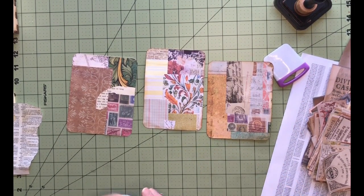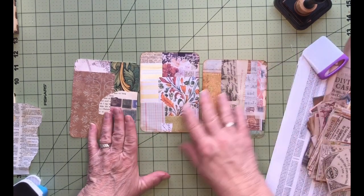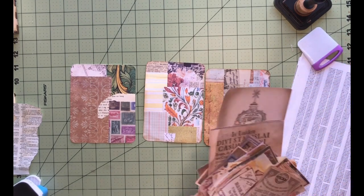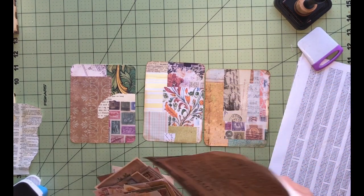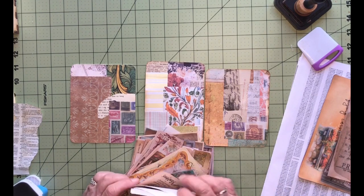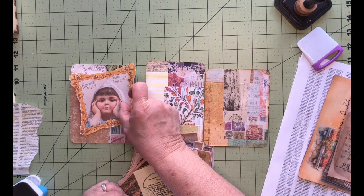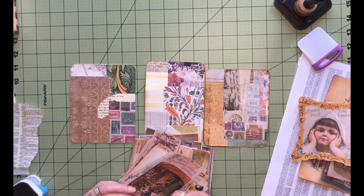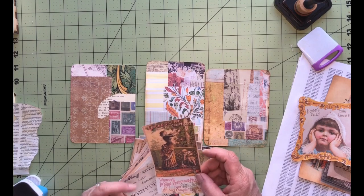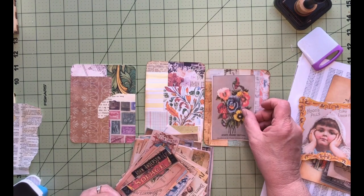Okay, so this is another fun way you could go ahead and mass make some stuff if you wanted to, because I mean, how simple is that? Now I just need to, there's some really big ones in there. I don't think I'll be needing those today. Maybe a little too big. Well, aren't you pretty?